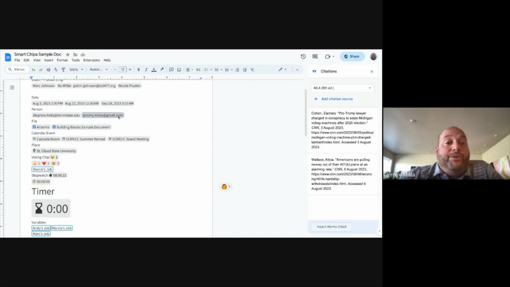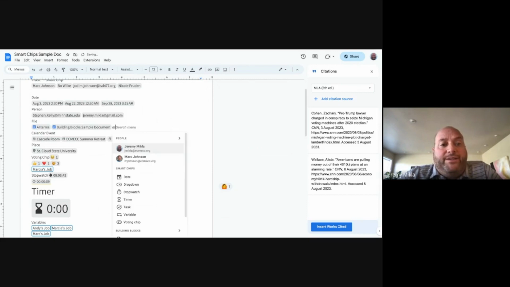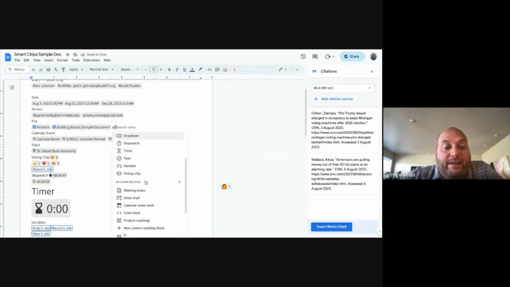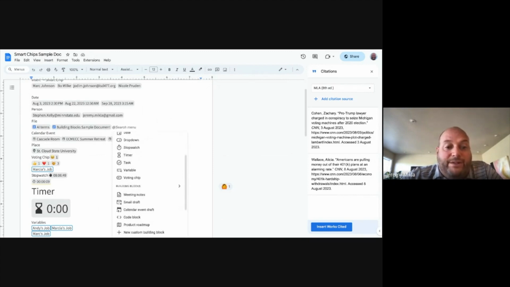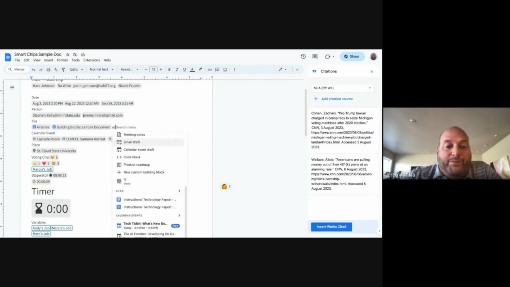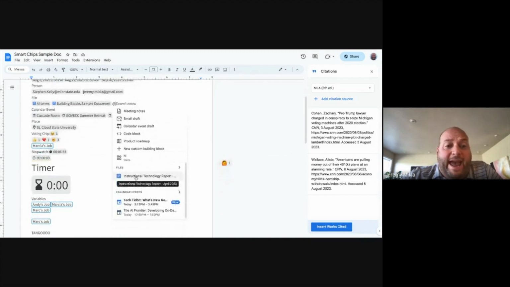Well, I can then also use this and add a comment where I'm going to tag that person to ask them to do something. I can add a file directly to this by going up again to Insert, Smart Chips. The other way that you can quickly access the smart chips from your keyboard is to start with the @ symbol, and then you'll be able to see there's these different smart chips that pull up here as well, including the ability to add files.